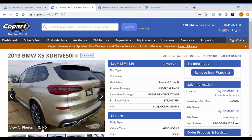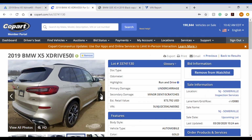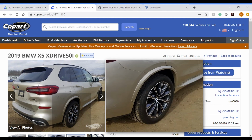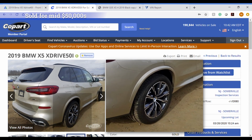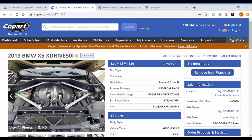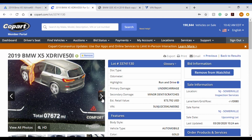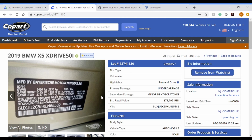I'm very surprised with this car about what the actual damage is. But looking at this, it's going to go for $50,000 to $60,000, probably around 60. So it's an extra $20,000. I don't really need the V8. It's nice to have, but this car is going to be a gift for my wife for her birthday once I fix it. So it's going to be a car that we're going to drive the kids in.